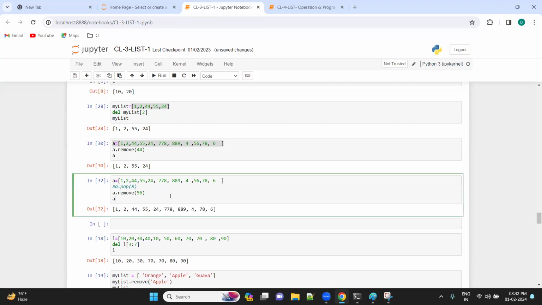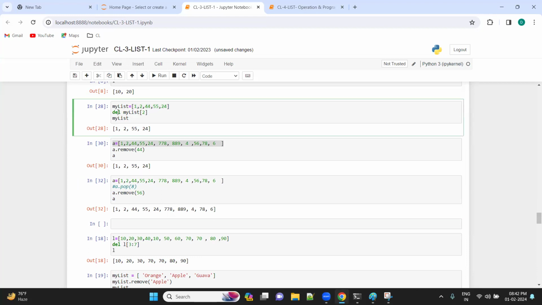Can you try a dot del 56? No, it will say out of range. Delete is a method, or you can say a function, and it will take an index value.